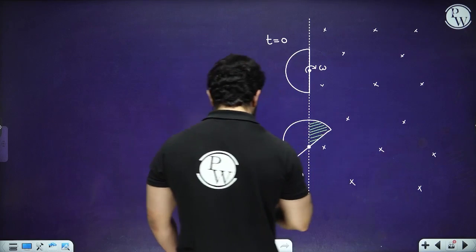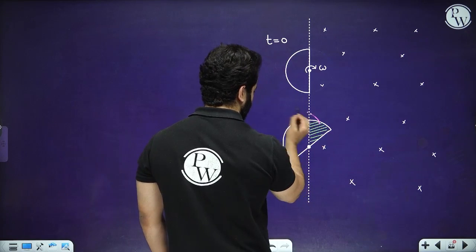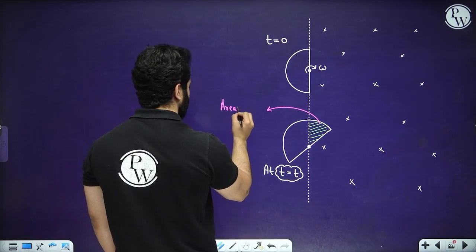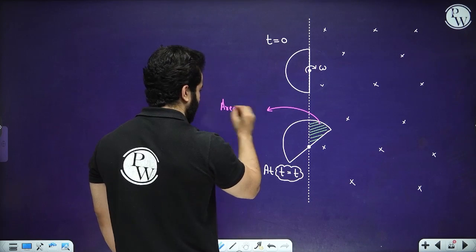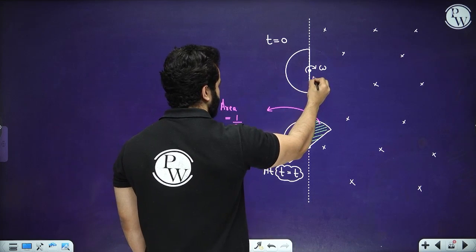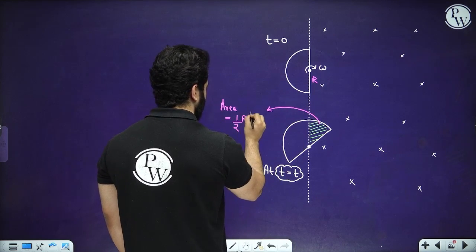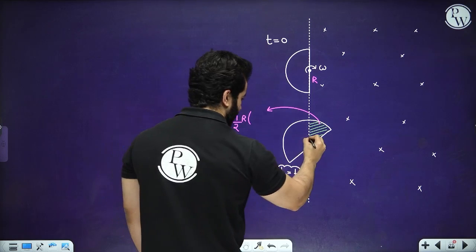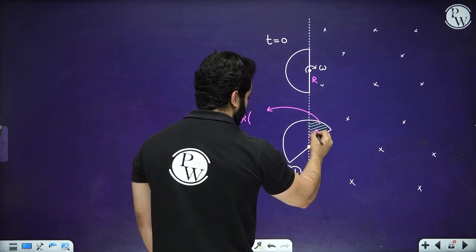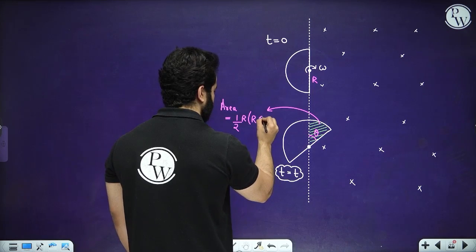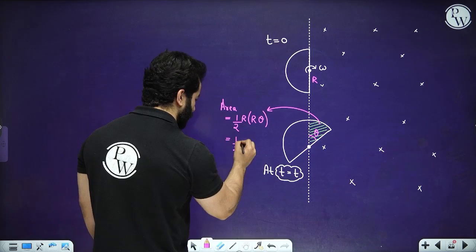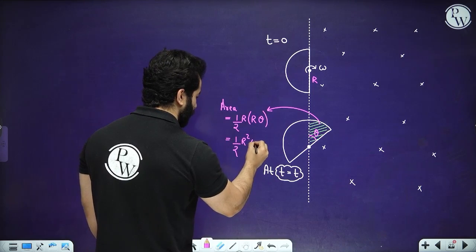First of all, let's find out at any time what this area is going to be. Don't mind, let me do one thing, I am writing it over here. What is the area that is inside? That will be 1 upon 2. Let's say radius of this thing is r. 1 upon 2 r times, let's say this angle is going to be theta, right? So this will be r times theta. So we can rewrite this as 1 upon 2 r square theta, and theta can be written as omega t.